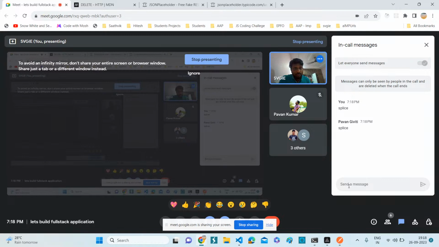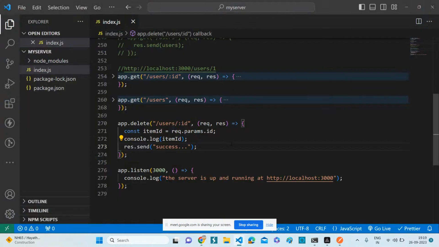But a splice is useful if you want to add a new item or delete an item in the middle of the array. Suppose you want to delete an item at the end, you can use pop, right? But if you want to delete from the middle of the array, we can take advantage of splice. But tell me, if you want to deal with a splice, what are the things you need to pass? Suppose you want to delete item number 2, so how will you delete the item which has ID 2 with the help of splice? Yes, splice is the correct answer.